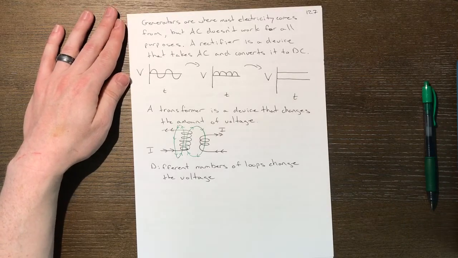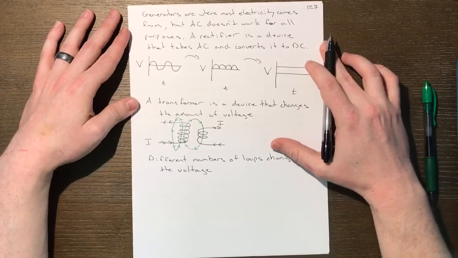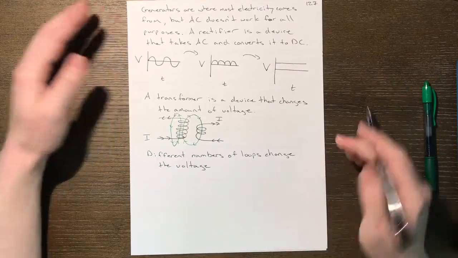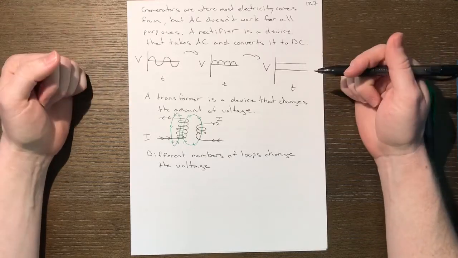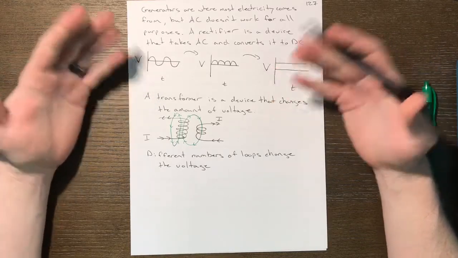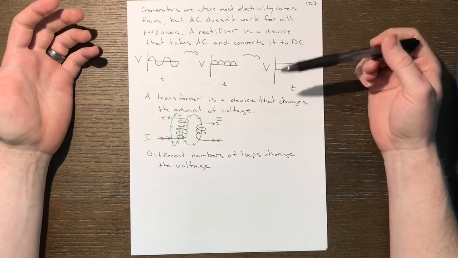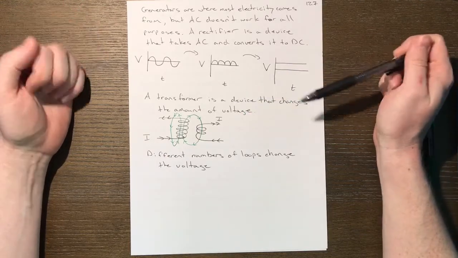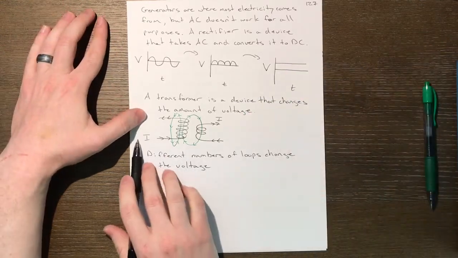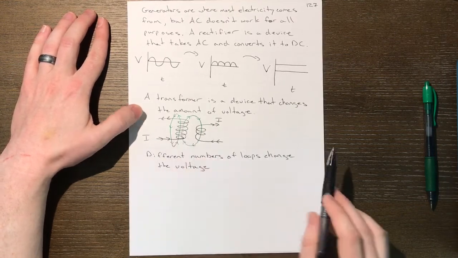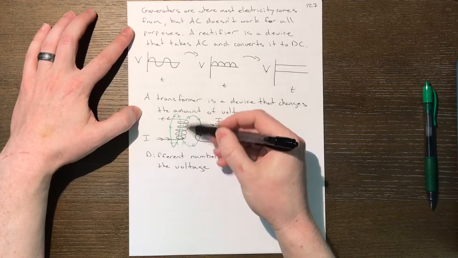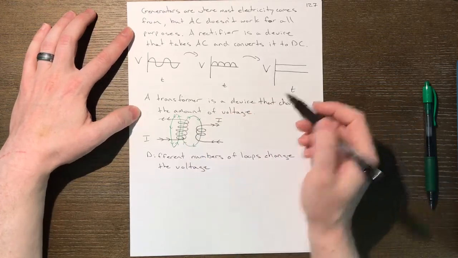And one last object I'd like to discuss is a transformer. And I'm not talking about Optimus Prime here. This is the one that you hook up to the wall and charge your laptop or your cell phone, any number of devices. And what a transformer does is change the amount of voltage. It takes current in from one side, it runs it through a series of these loops. Remember, more loops means more voltage.